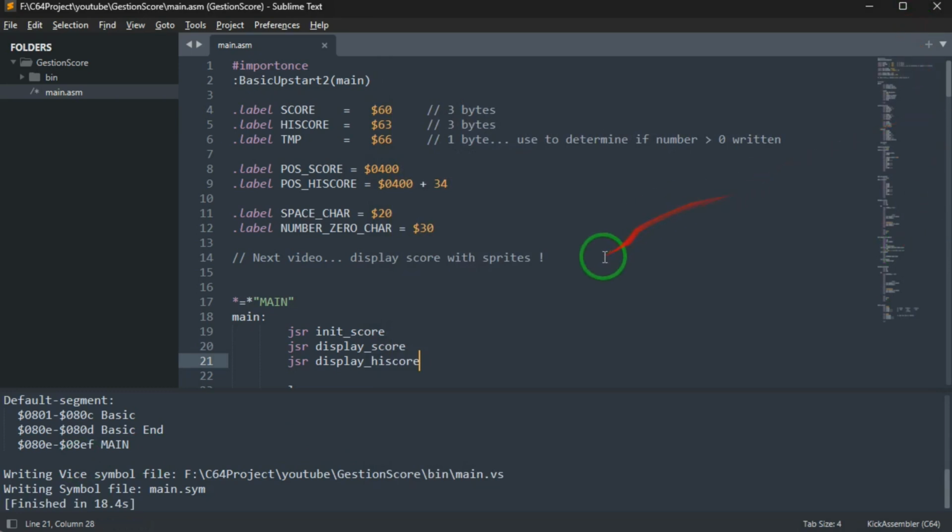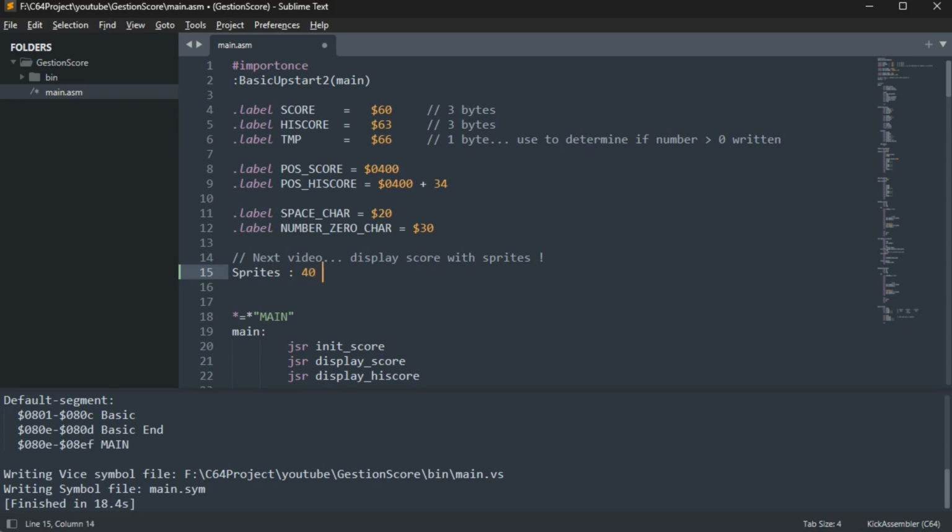So, we're going to be able to place our sprites with the indexes 40, 41, which are located at $0A00.